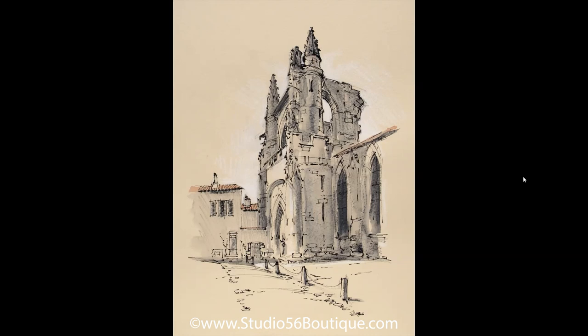Yeah. So this sketch here, it seems to me that this buff color is about the color of most of the limestone buildings you see in Europe and France and Italy and so on. Yeah, I did this on, I think it might be Arches, like a cream colored paper. I think it's Arches. I have a bunch of different kinds of paper that I use, but there is something nice about these warm toned papers that works as the sunlight color of whatever you're sketching. And then you can add shadows with, I think, some water soluble graphite. And then I can even throw on some white pastel that you see there in the sky. And so pretty quickly with basically two or three tools, you can get a pretty good range of values.